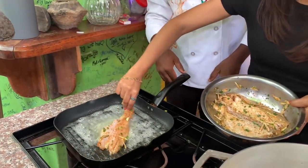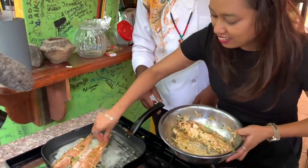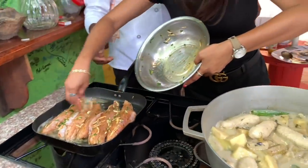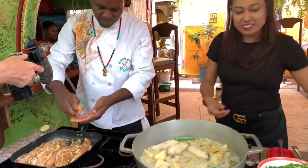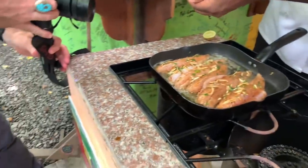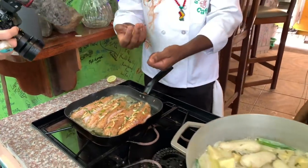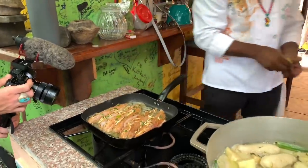Skin side down. Nice and tight. You want to get all your fish in here. You want all your garlic, your sauce — everything from that bowl in that pan. Spread it around. Now I'm going to get you some nice lime juice. In the kitchen, clean hands. Folks might say he's not using gloves — you cannot use gloves over heat. That latex would actually leave more damage than anything else. It's not going to help. Please do not do that.